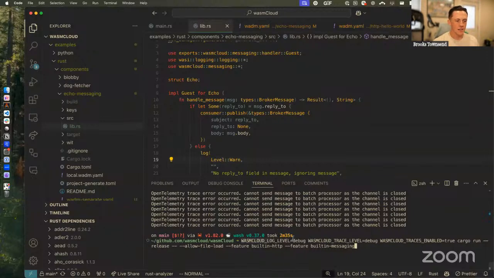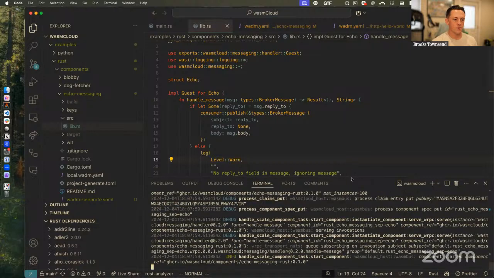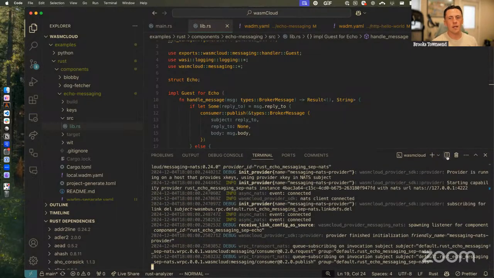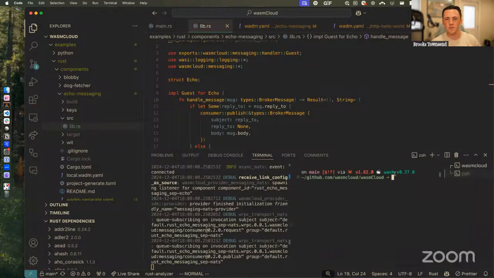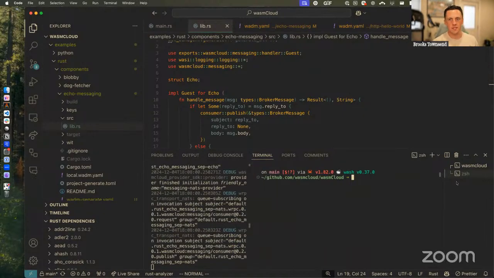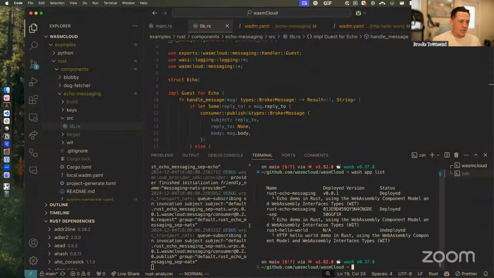I've got the incantations here, or to be more specific, the right environment variables to turn on tracing in the host. And then I'm also going to be enabling two experimental features for built-in HTTP and built-in messaging. This is a behavior change going forward from 1.0. So we're enabling this with feature flags, which is actually something that's new to the host, but I have a feeling we'll be using fairly often because it's very useful to be able to turn these things on without making a breaking change.